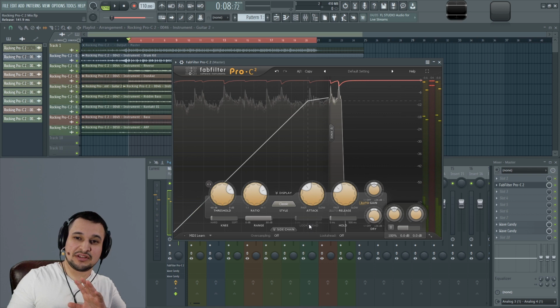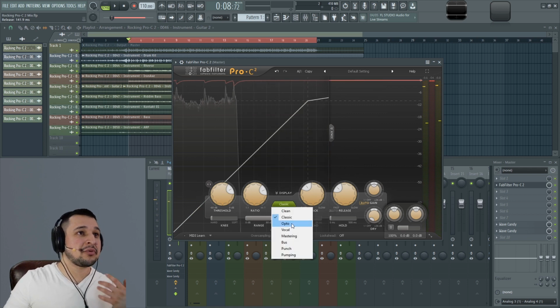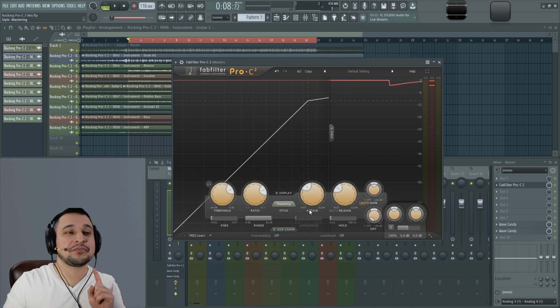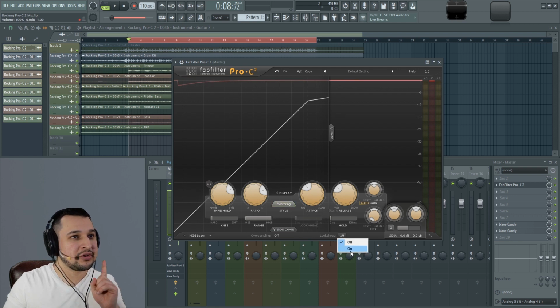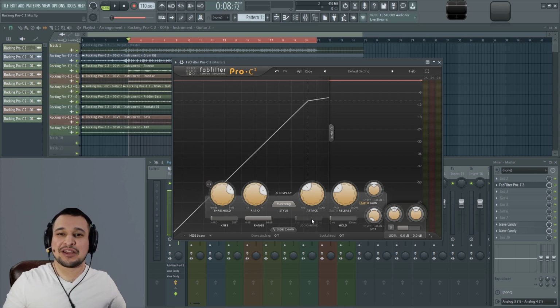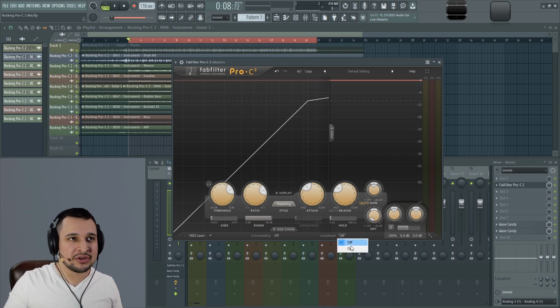See how drastically different they sound? So this is something we're going to look at more in depth in a different class. But in this one, we're going to skip right over it, keep it on mastering. Now, if we want the look ahead, we have to turn it on down here. So remember to come all the way down here, because that's another FAQ that we often get. People saying, hey, why is the look ahead grayed out and I can't access it? Well, you have to turn it on over here.